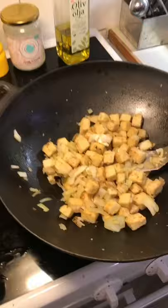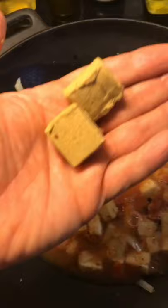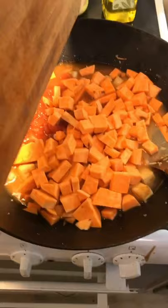Yes. And when you feel this is done, you add one can of crushed tomatoes and 1 liter of water, 1 deciliter of peanut butter, 2 bouillon cubes, and that cubed sweet potato. I'm getting really good at cooking with one hand. You know, the naked chef, I'm the one-handed chef.